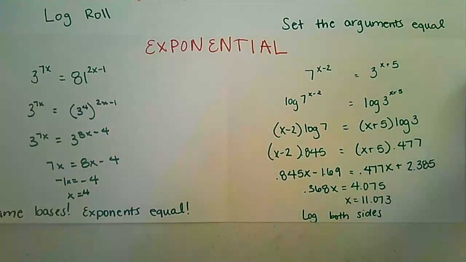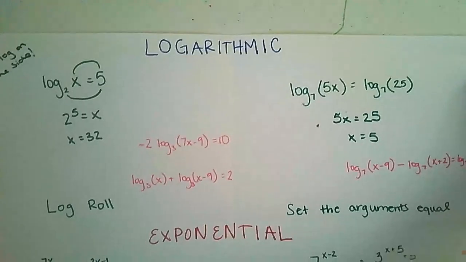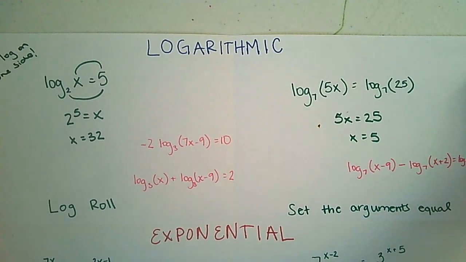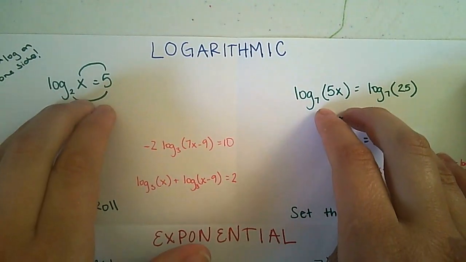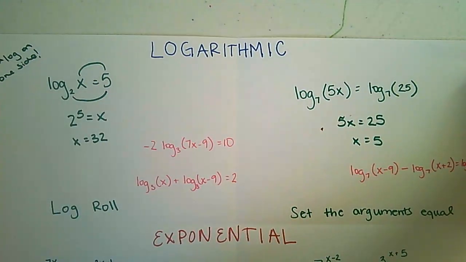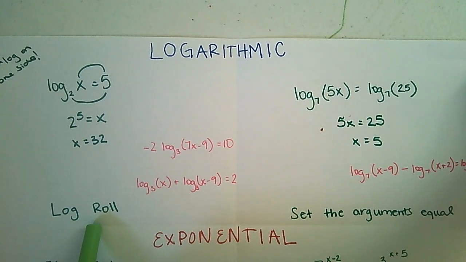All right, so that was exponential. Then we also talked a lot about logarithmic equations as well. So remember, a logarithmic equation is when you look at the problem and we see a log in it. And there's really 2 ways we had to solve logarithmic equations as well. So the first way was to do a log rule.